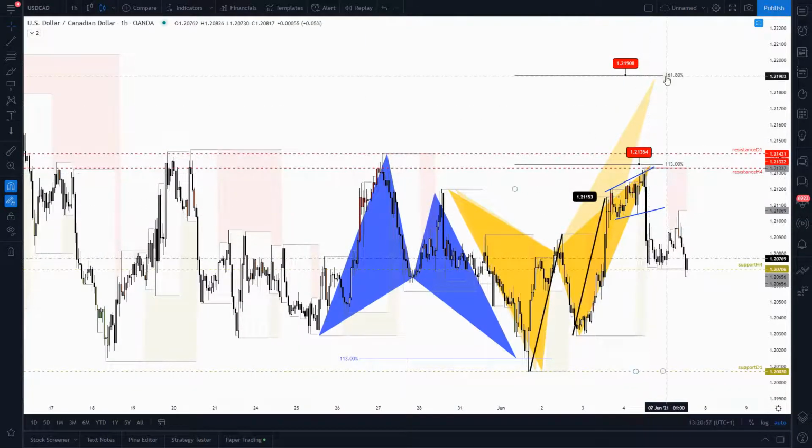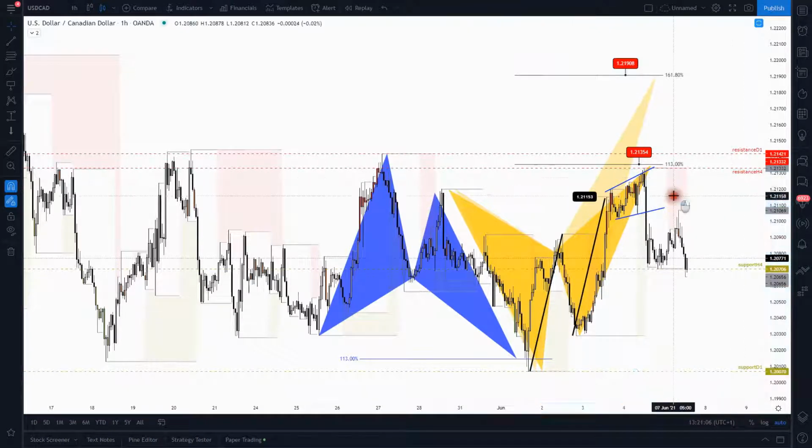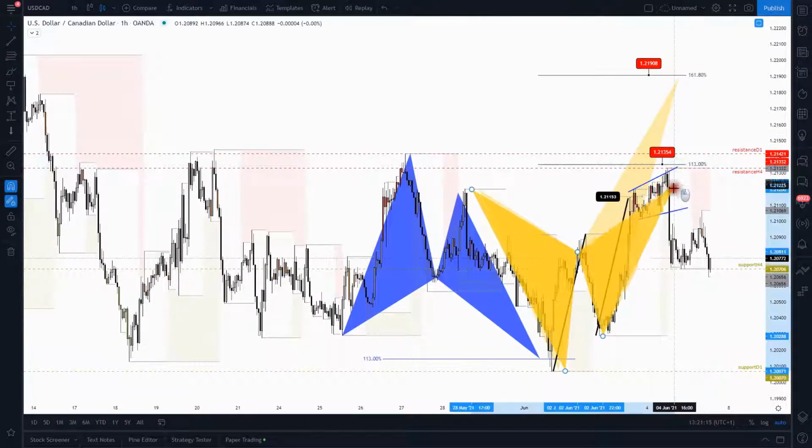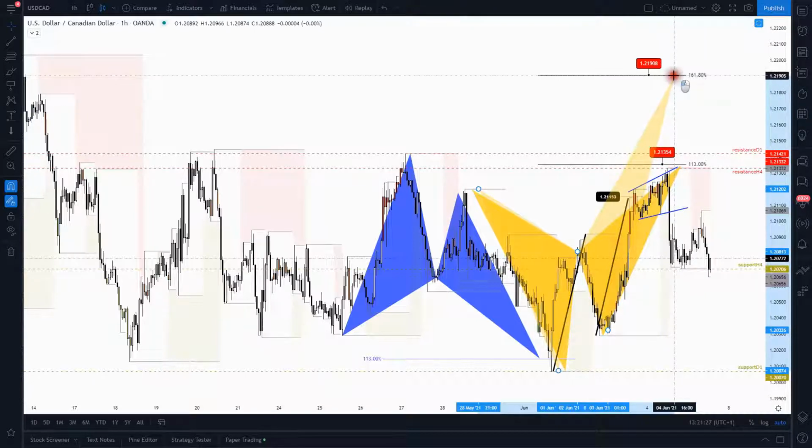well, everything is possible, and as we can see, the 113% Fibonacci right above the most recent fractal resistance, 121.35, 121.33. This was the resistance. So we have, as I said before, the bearish Alt Bat pattern, then we have the Alt Bat pattern extended at 113% Fibonacci extension, and ultimately the price will extend to the golden Fibonacci above.